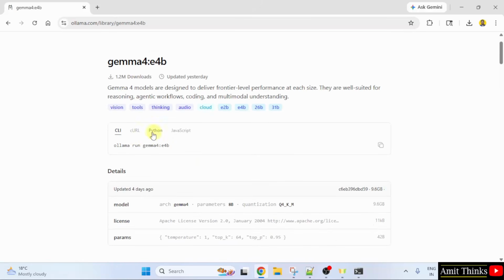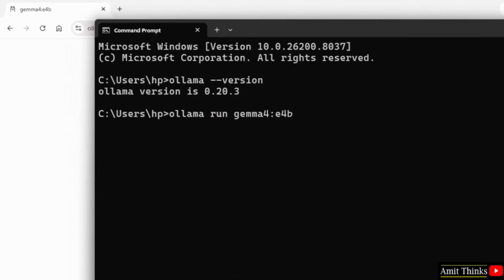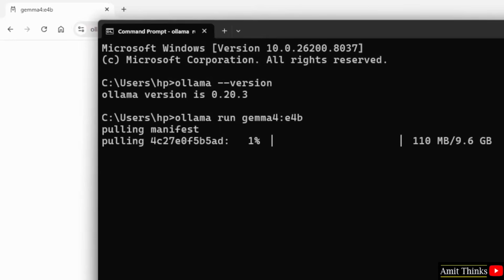To install this version, just copy this command. Click here to copy. Go to your CMD and right click and paste it. Now press enter. It will take 9.6 GB. Let's wait.